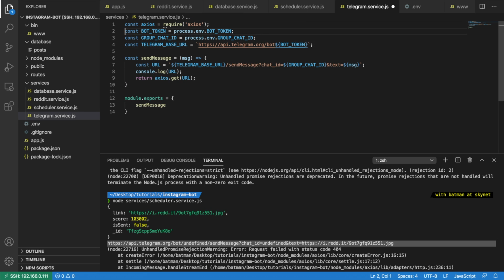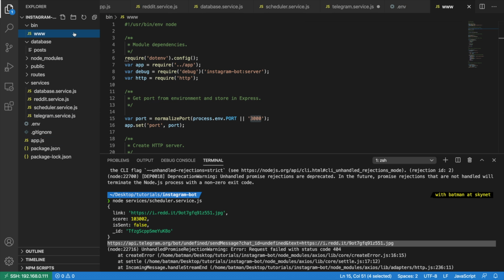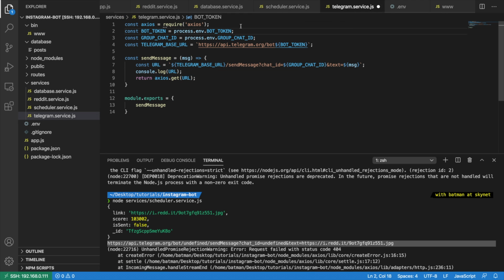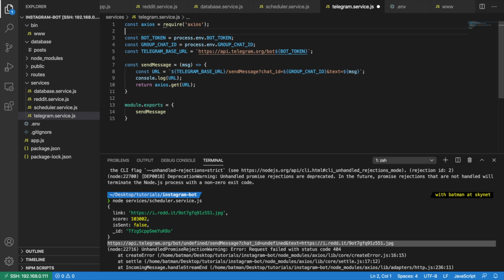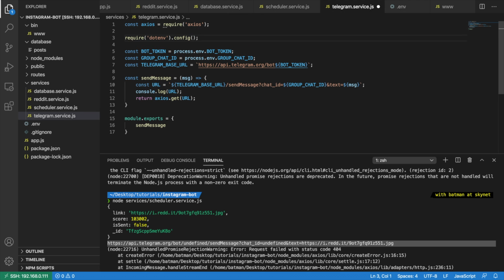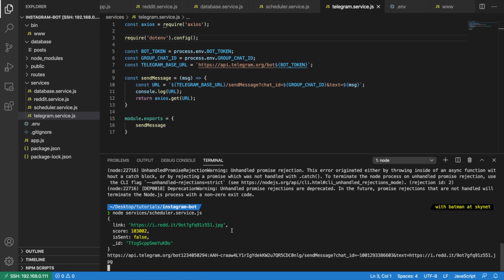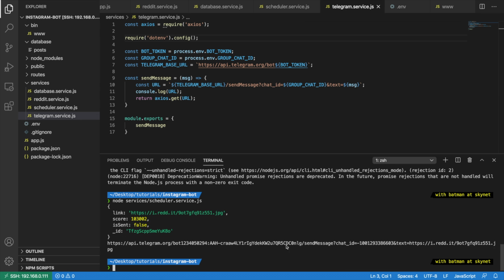So we are not getting our bot token, and I think I know why. Because we imported our .env configuration in the bin www file, but this file is never getting called. So we need to include that in here as well, at least for now, since we are directly running this file. So if I run this now, this works.